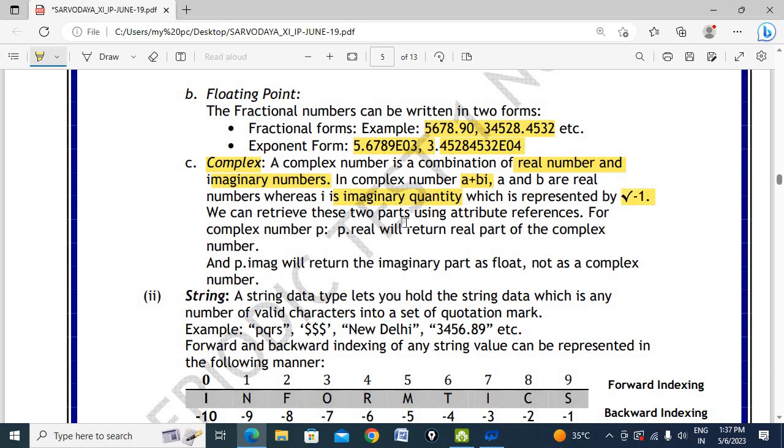We can retrieve these two parts using attribute references for a complex number p. p.real will return the real part of the complex number, and p.imag will return the imaginary part as a float, not as a complex number.